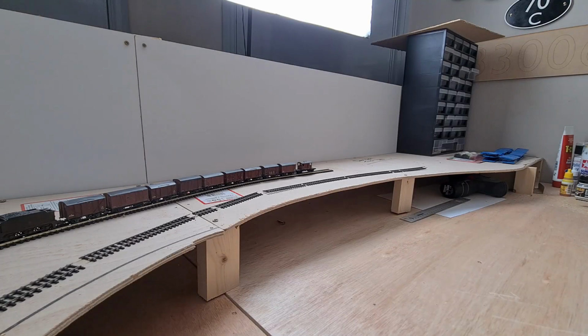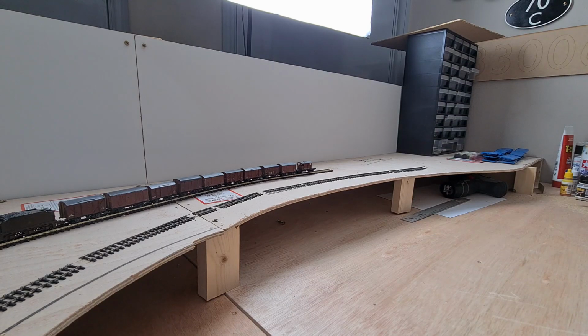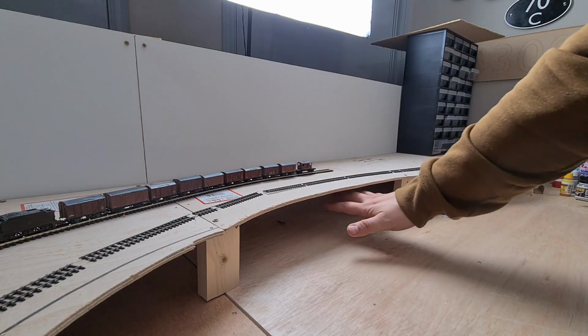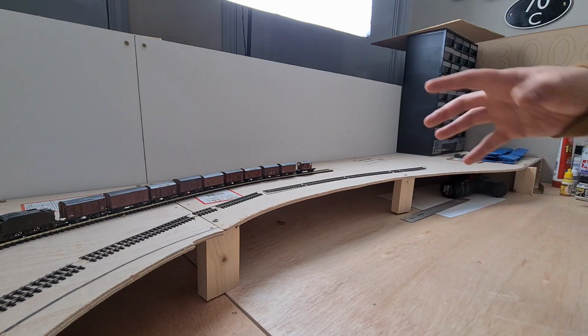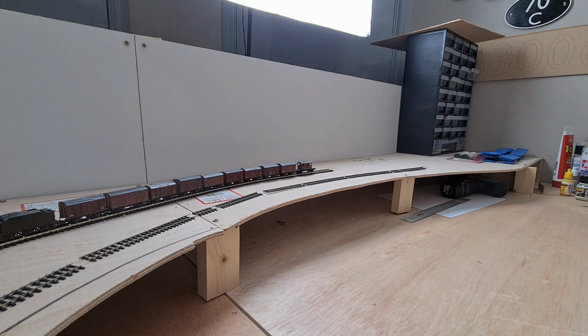Right then, so as you can see, I have raised the track bed up off the baseboard level. This is so I can get the servos and the servo mounts all underneath the layout, and I haven't got to worry about them cutting into the baseboard. It gives you that advantage of having multi-layers as the layout goes up, and the layout can really become part of the scene as opposed to dominating it. What do you reckon then, guys?